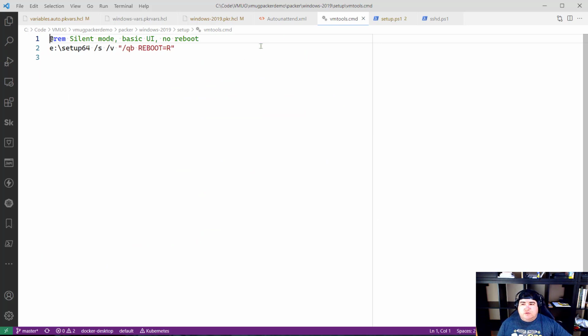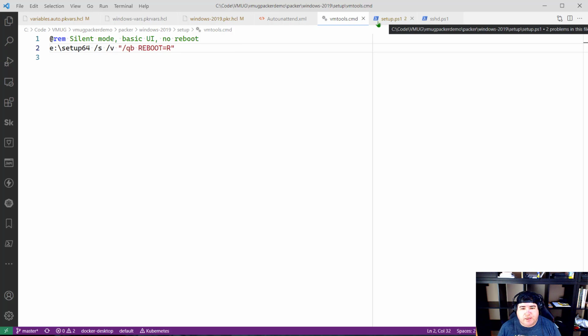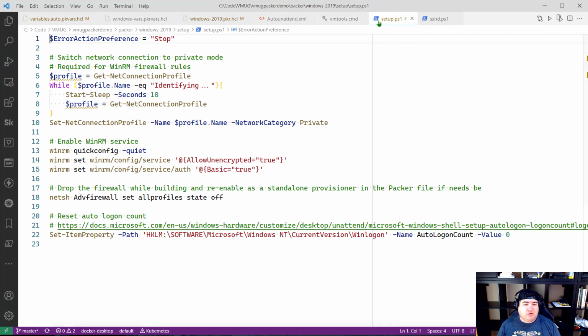The Windows VM Tools install is a simple, just go run the E drive setup64 with /s /v for quiet basic. So I actually prompt and show the UI instead of doing it silently, just in case there are problems. I don't have to come in and modify this to turn it on or off when I'm troubleshooting. I just leave it on all the time. So when I know that the build is happening, I can just run the command line or the PowerCLI command to open the VMRC, the VMware Remote Console, and just watch it and see what happens. Sometimes I'll put this on my second or third screen in the background just to see roughly how long it takes for these things to run.